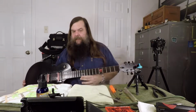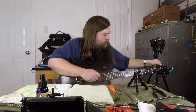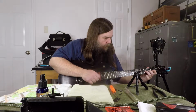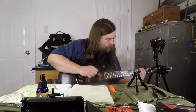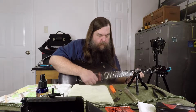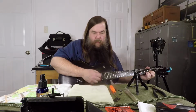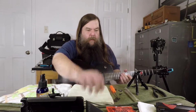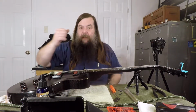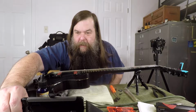Action at 12 is kind of like 5/64. Rocking right along. So, I guess let's intonate real quick. See if the strobe cam wants to cooperate again today. Did pretty good yesterday.